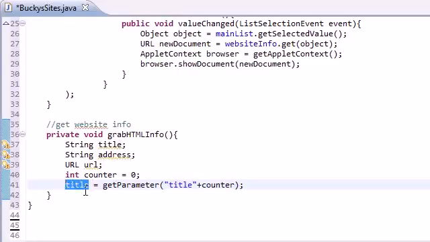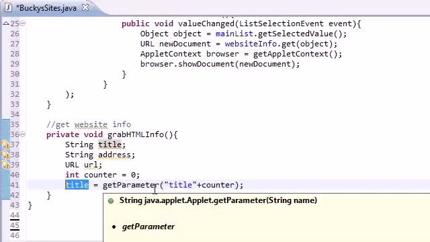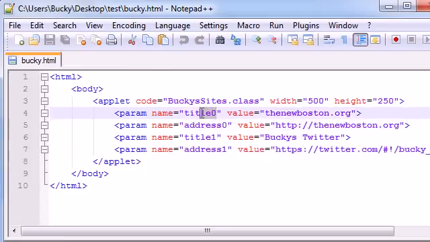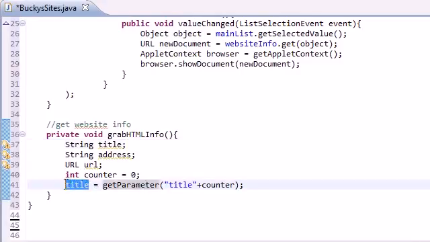So what am I doing in this? Well, what this method right here, getParameter, does is it's going to return the value where title0 is. So let's go ahead and look, where is title0? Right here. So the value of this is the newboston.org. So in other words, the very first title is equal to the newboston.org.